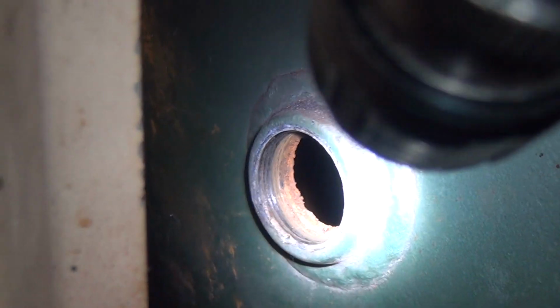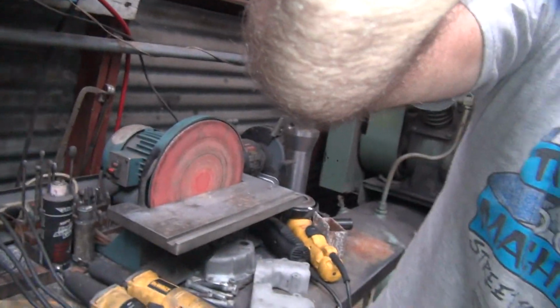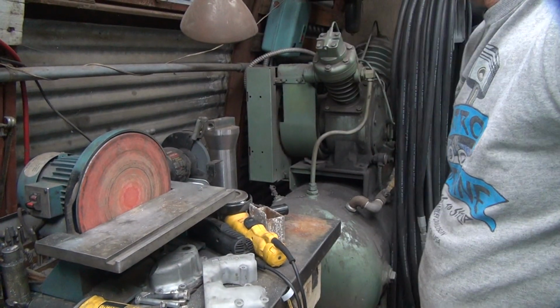I don't think the camera will be able to see in there, but we'll try. Yep. I don't know if you can see in there or not. It's hard to get it where you can actually see in there. See a little bit on the edge of my finger how it's rusty in there. Yeah, it looks like the lid. What a shocker. We got an air compressor that's 30 years old. Got rust in it. Oh, I am shocked. Do I sound like I'm surprised? Oh yeah, definitely. Okay. So we got that part out.